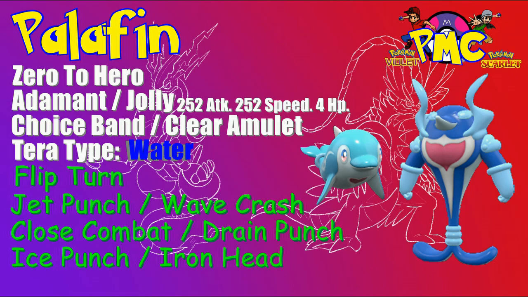Wave Crash is also really good. Wave Crash is a brand new move. This is a water version of Flare Blitz. He also has access to great moves. Doug's actually been rocking a Choice Band Palafin with Close Combat. Then he also does get access to Drain Punch. He gets Ice Punch, Iron Head. You can obviously run Protect with the Clear Amulet.